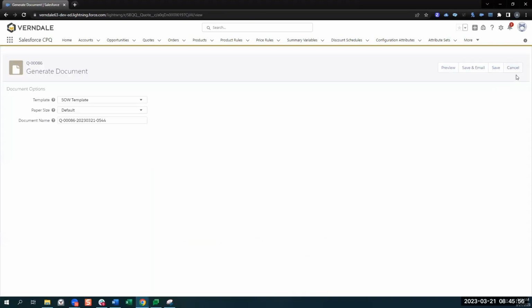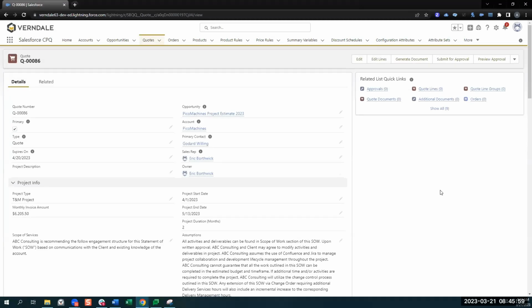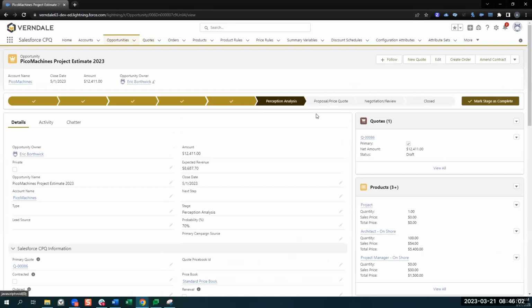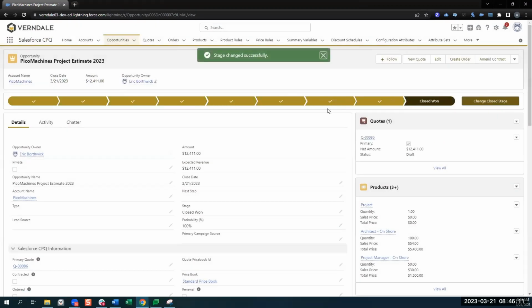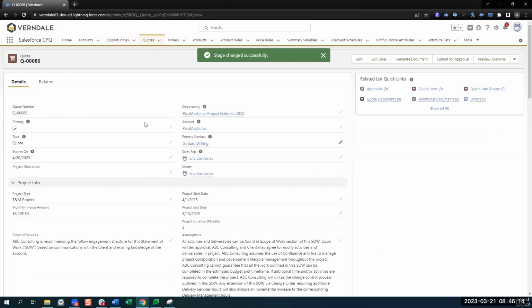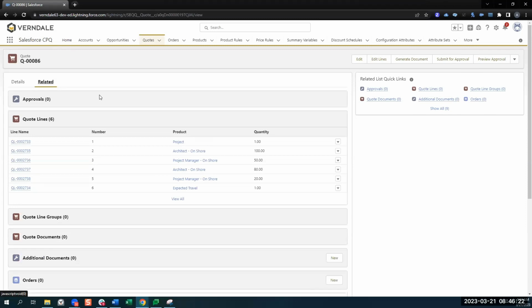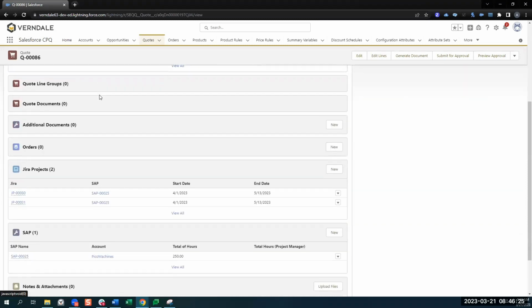Once this is done, let's say it's gone through, it's gotten approval, documents have gone out to the client. The next step would be for the salesperson to go ahead and close win their opportunity. Once that's done, we have some automation running in the background, and this automation can be very dynamic or customized based on different types of integrations that you need. But for this particular example, we've gone through and we've generated Jira projects here inside of Salesforce that would then turn around and connect back to your particular instance of Jira, creating a Jira project.